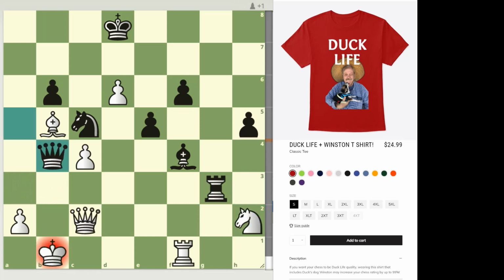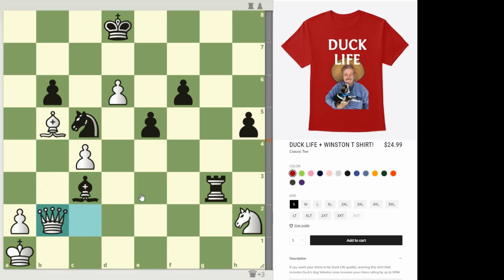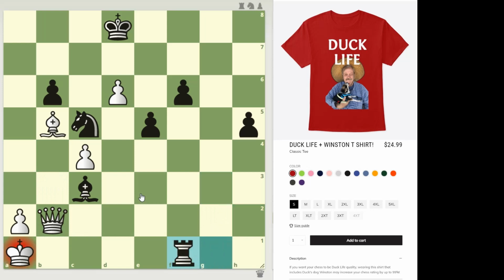So going back here after the queen check, if king a1, then bishop here to set up, and there's nothing you can really do to stop it. If rook over, then bishop check, and watch this, boom, boom, and you don't take, boom, check with the rook, and that's a pretty mate there. So I just want to show you that one line.